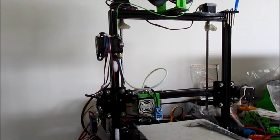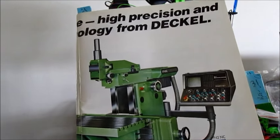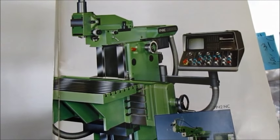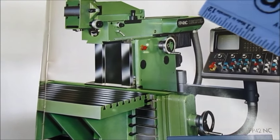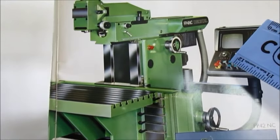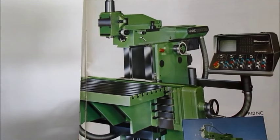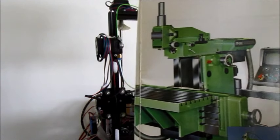So we'll go back to the start of the digital age. This is one of the early CNC machines. It's a Deckel, and it came out in about the early 80s. People were still getting used to digital machines, and notice that these hand wheels are still there, although they are not required, just to give people a bit of assurance that this machine, although it could move independently, could also be moved by hand. So it was a transition from manual to digital, to the digital age.